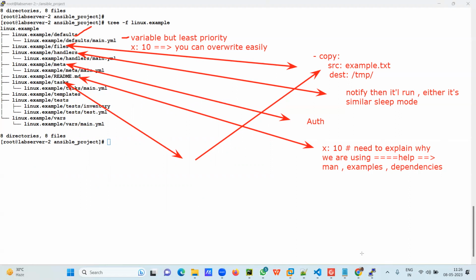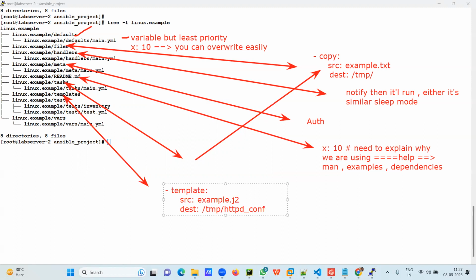Okay, and the next one is a template. In an earlier lecture we learned about the Jinja2 template. Here we are using the template module, and we are using a source, let's say I'm putting example.j2, where j2 is the extension, and a destination. The destination is, let's say, /tmp/, for any configuration like httpd_conf.